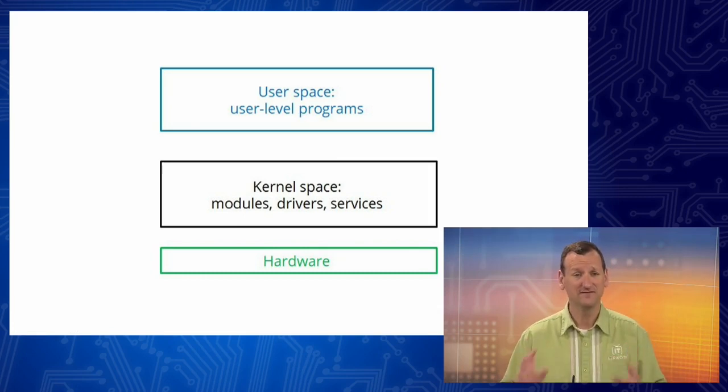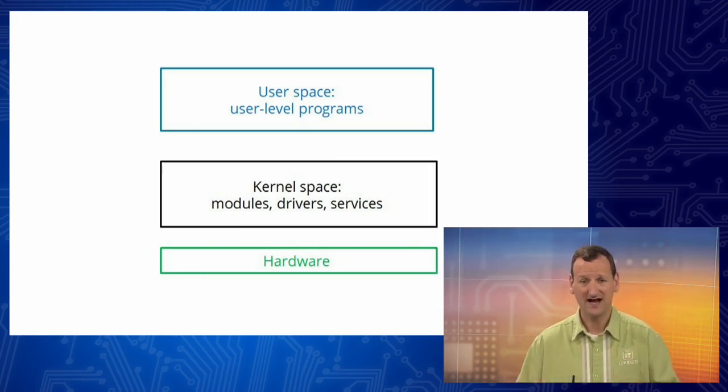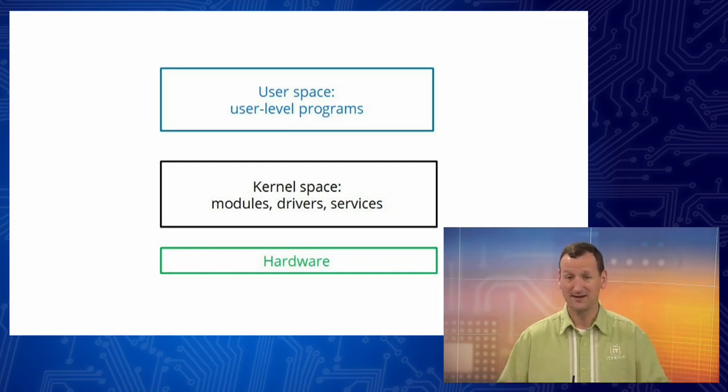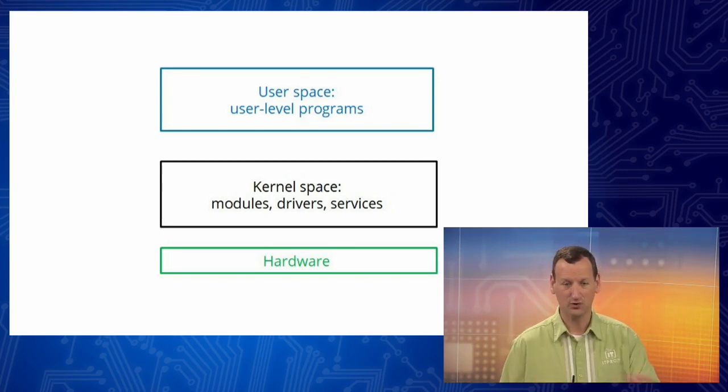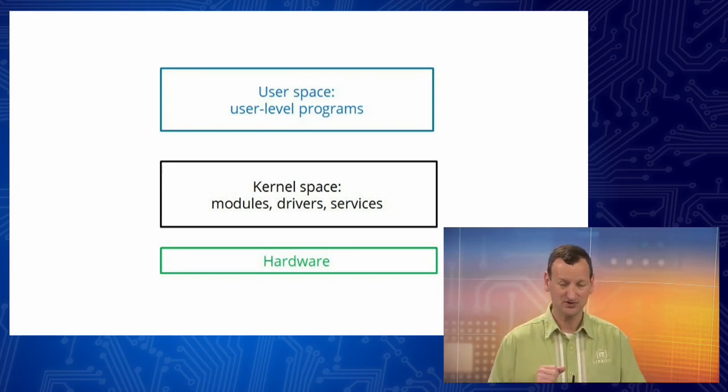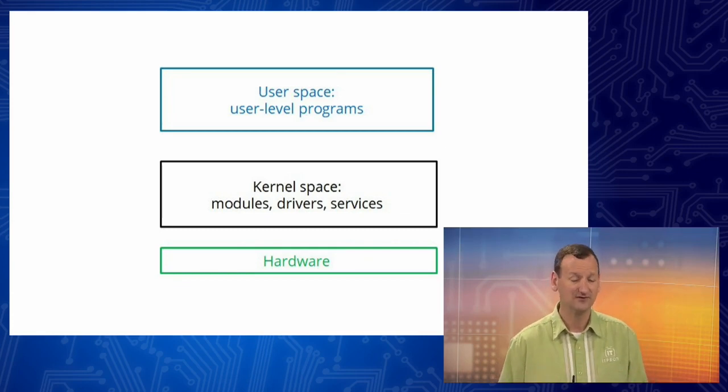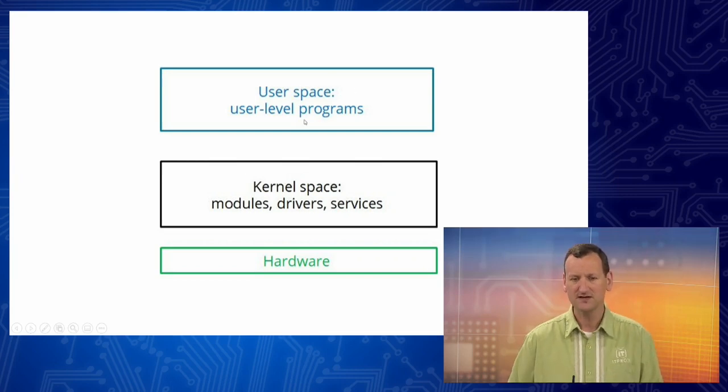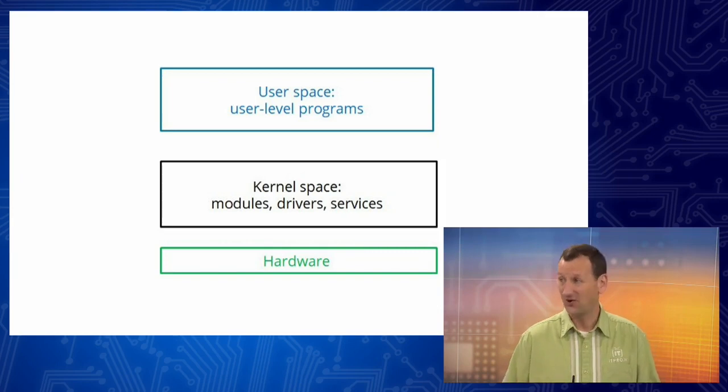It is very, very rare that your entire Linux distro will freeze and stop responding. It's very common to have an application crash. Everybody does that, right? An application crashes, but it doesn't take the system with it because it's being separated out from the hardware. And the kernel is what's managing this. When a program is being executed, the kernel is what's pushing it into user space or pushing it into kernel space and allowing those things to execute. So that's a big part of it. So technically the user space programs, they're not in kernel space, but the kernel is still involved whenever they're run to be able to separate and isolate them.